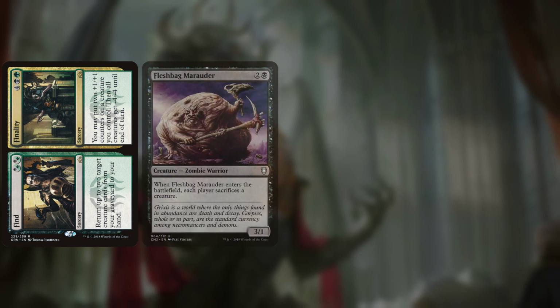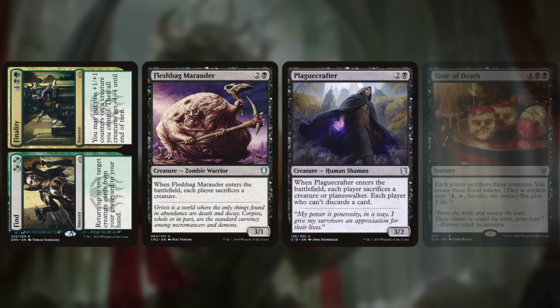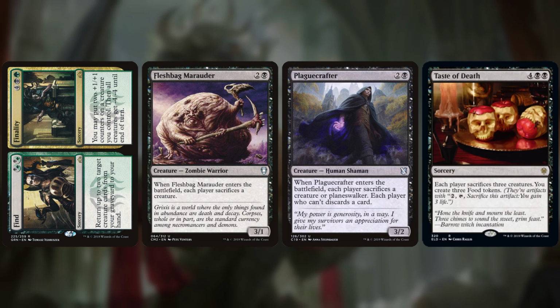We break our removal up into mass removal, non-creature removal, and spot removal. For mass, we have Find // Finality, Flashback Marauder, Plague Crafter, and Taste of Death. So these are a little indiscriminate, hitting various things across the board, but I like Flashback and Plague Crafter here because of course they generally speaking sacrifice themselves to trigger Korvold.